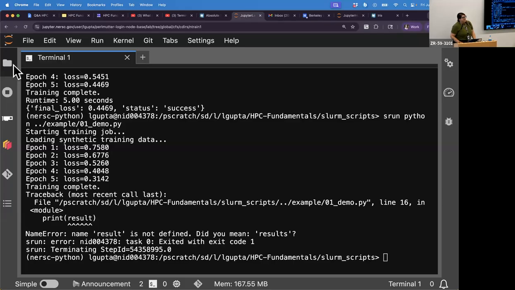Just also side question, does Jupyter.NERSC allow you to integrate AI into their system? I don't think you can do it in Jupyter yet. There are some instructions on how you can start doing this. I don't personally do it, but there is a way. You can use your own personal computer and integrate that through there, and that is allowed. Somehow, I don't know how to do that, but you should follow the instructions online.